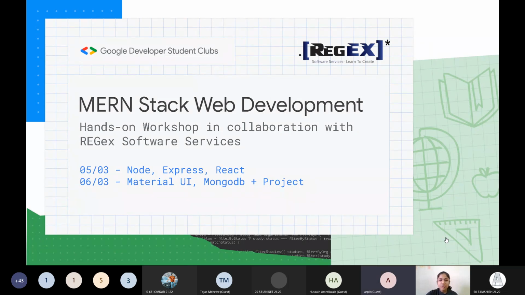This workshop is hosted under the Solutions Challenge. It is a complimentary workshop under Solution Challenge, which will help you kickstart your projects for Solution Challenge and build solutions that solve real world problems. So we are really excited, and I hope you all are excited as well. Next slide, please.